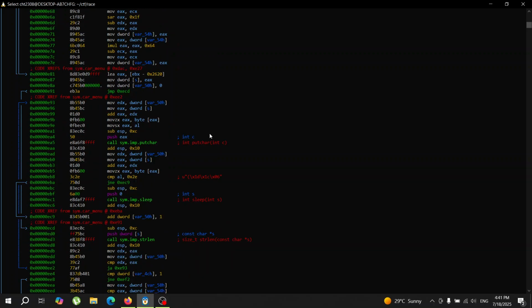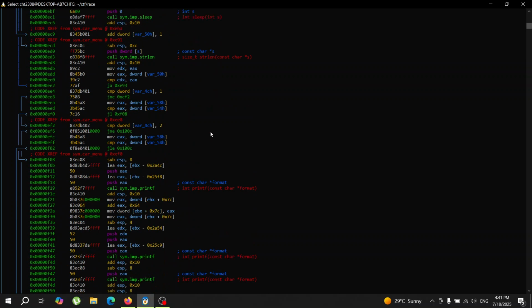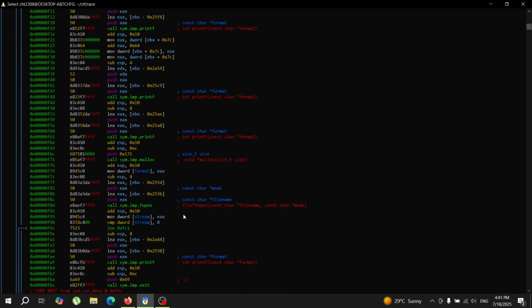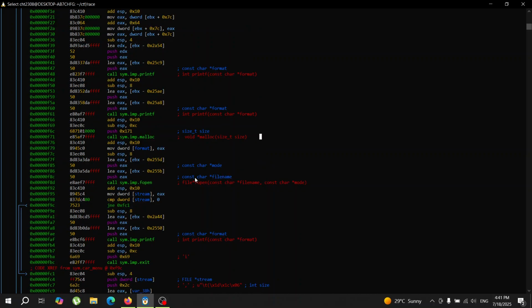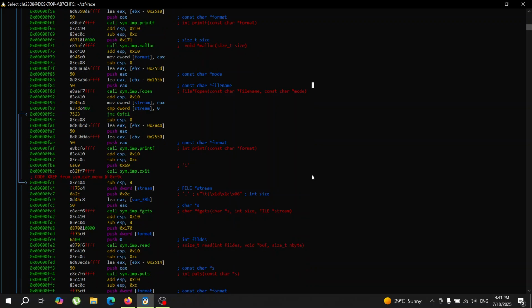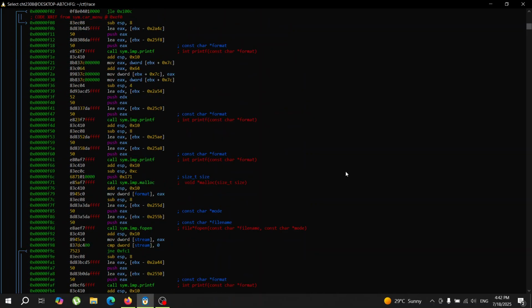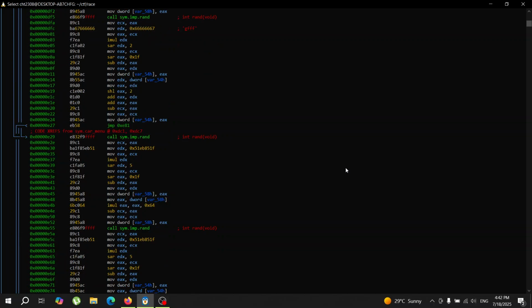Okay, it's kind of a big function. So here it opens a file. Okay, it opens a file and reads from the file here. But let's see what the logic really is inside this.